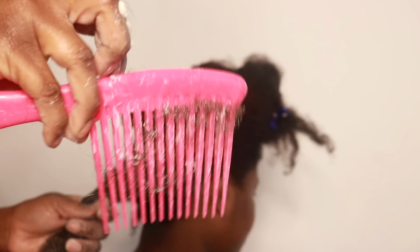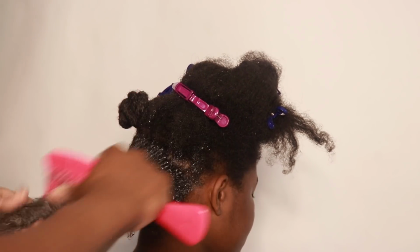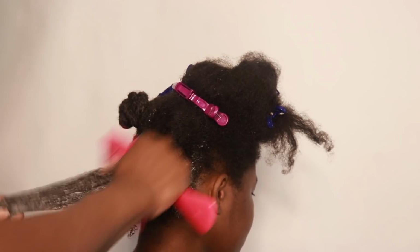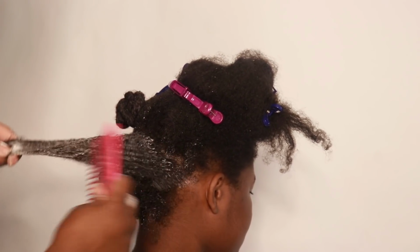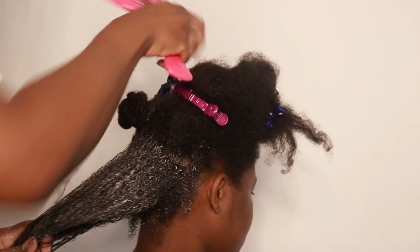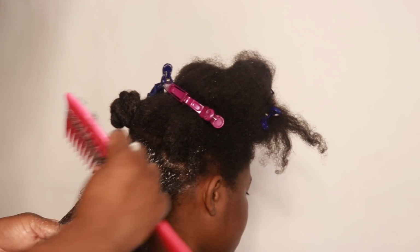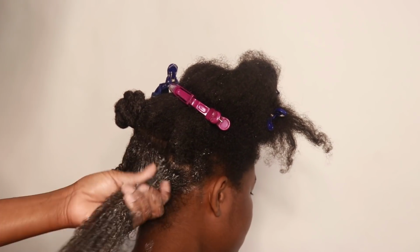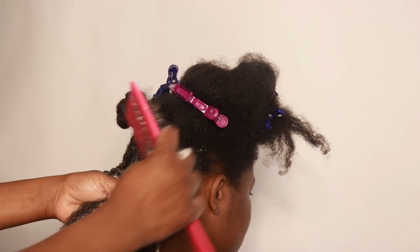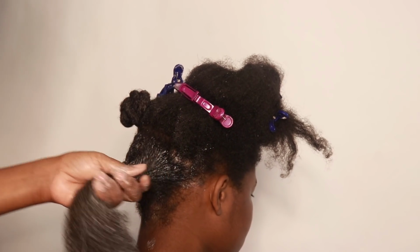Working it out, very minimal hair loss. And her hair has been up, like I said, hasn't been detangled for about a month and a half. Very minimal hair loss. Now, everybody's hair loss is different, but normally when you have very thick hair like hers, you have a lot more hair loss. But with these detangling tips and steps and using the Smooth Through Detangler, it makes it easy so you don't pull out unnecessary hair. When you're doing your child's hair or a client's hair, they shouldn't be in any discomfort at all.